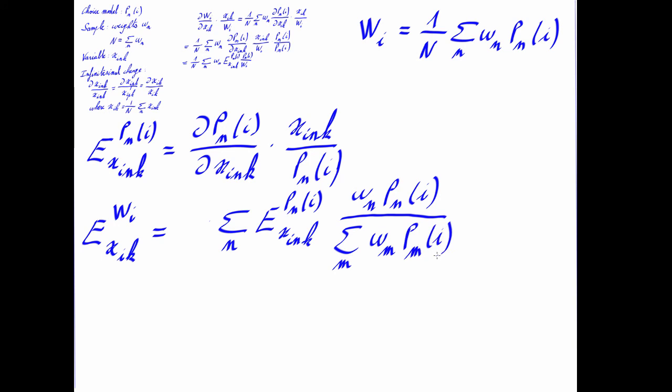So it's indeed a weighted sum of the disaggregate elasticities, but what should be noticed is that the weight is not w_n. The weight is w_n times the choice probability. So that these weights sum up to 1, this has to be normalized by the sum over m of w_m P_mi. So when we aggregate the elasticities, we should not use the same weights as for the market shares. We should use as weight the weight for the market shares, w_n, times the choice probability. And these weights must be normalized.